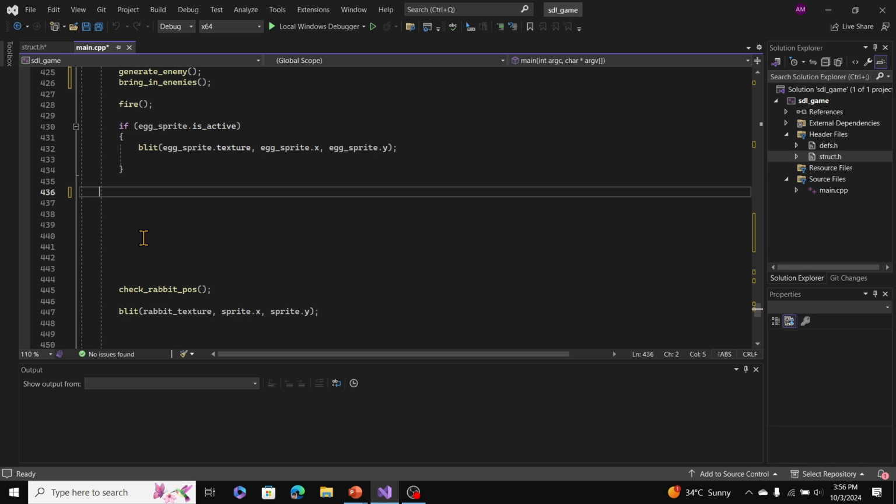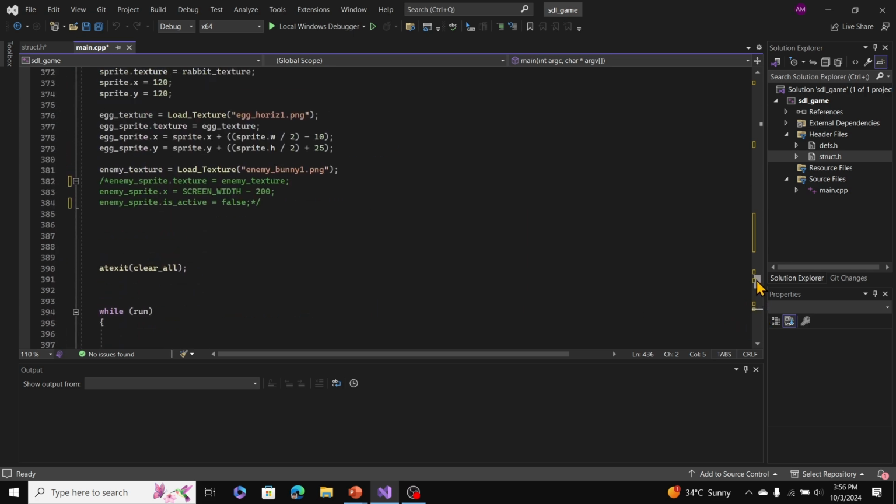Now we've generated the enemies. We've also taken care of movement of the enemies across the screen from right to left. And we've also taken care of when the enemy moves beyond the left limit of our window. But what about drawing these enemies on screen? And so we'll have another function. We'll call that blit enemies.